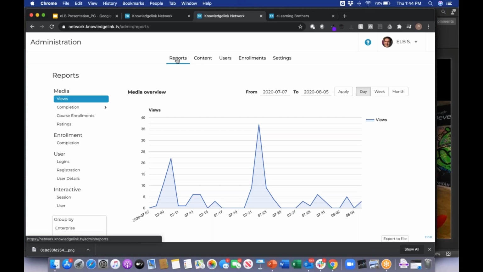And they can only do reporting, users, and enrollments for just their subset of users. But I'm in as a super admin like you would be, overseeing everything in the platform. So I'm seeing all the reporting data across all of my different divisions, all of my offices, all of my clients that are in here. So we're in a demo environment, so there's some demo data here.